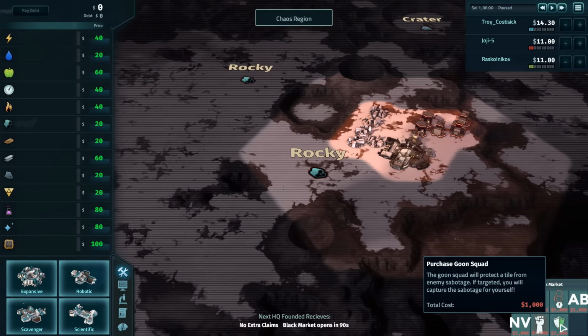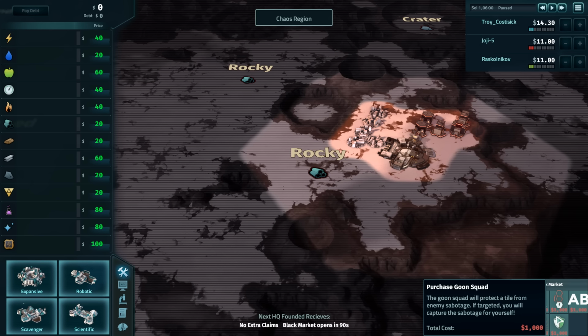So that's pretty powerful. And then the last one is Goon Squad, which is one I probably use the most. It says that the Goon Squad will protect a tile from enemy sabotage. If targeted, you will capture the sabotage for yourself. So they're kind of like night watchmen. They watch over your factories or your power plants or whatever to make sure nobody messes with them.